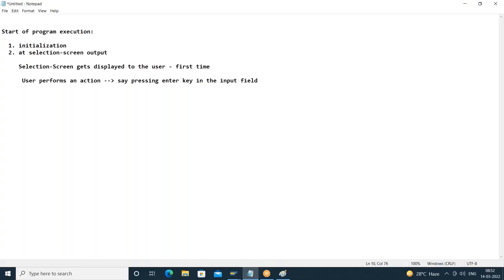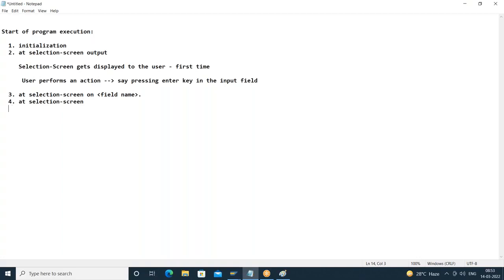So whenever the user presses enter key in the input field, what is the first event triggered here? At selection screen on field, which means in whichever field the user has pressed enter key, that event gets triggered: at selection screen on field name. After this, what is the next event triggered again? At selection screen.